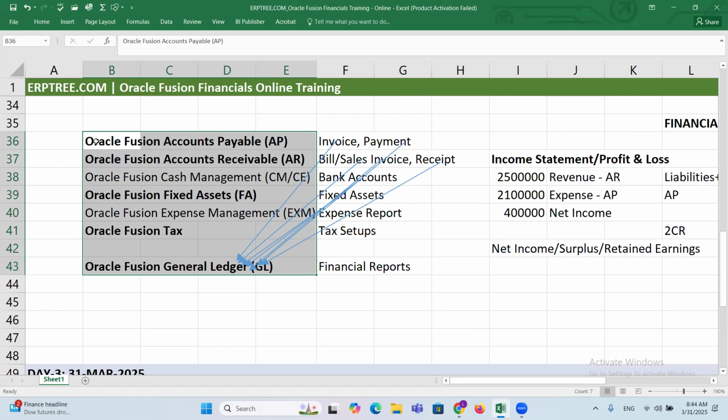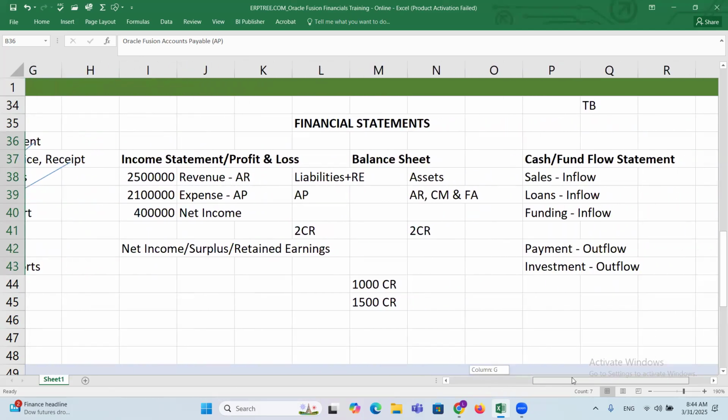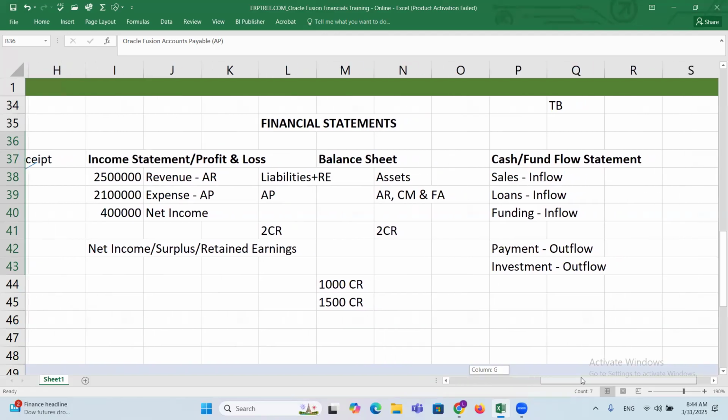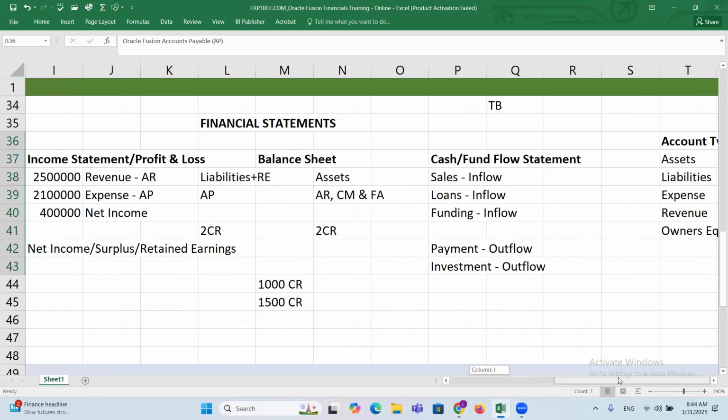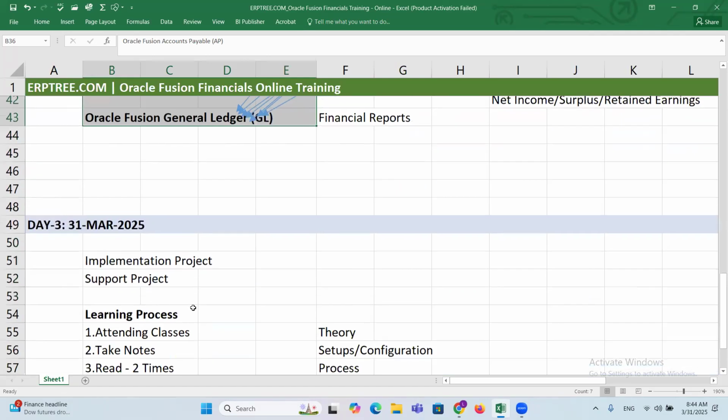Within Payables, we create invoice and payment, etc. So if you want to bring the data to GL, why we have to bring it, what reports we generate, what is the purpose, what are the different types of account related information we can have in these reports, that we have to present so that your task will be completed for the session you are attending.